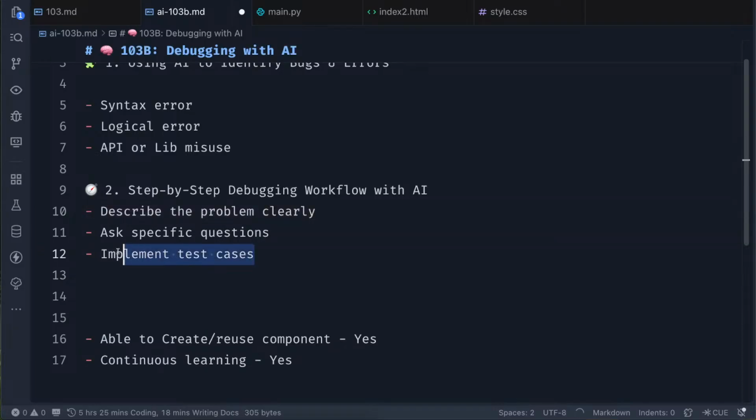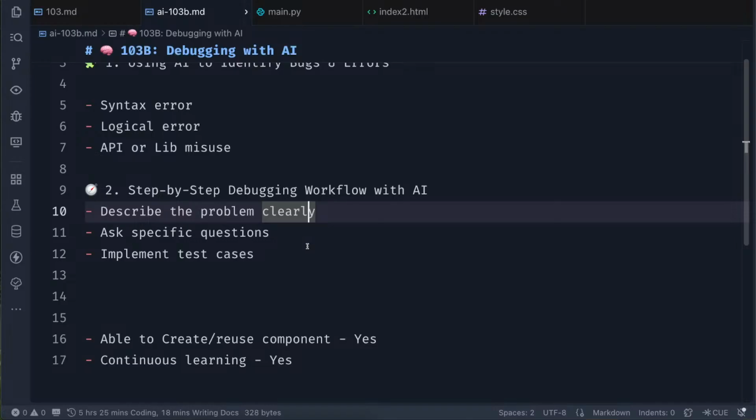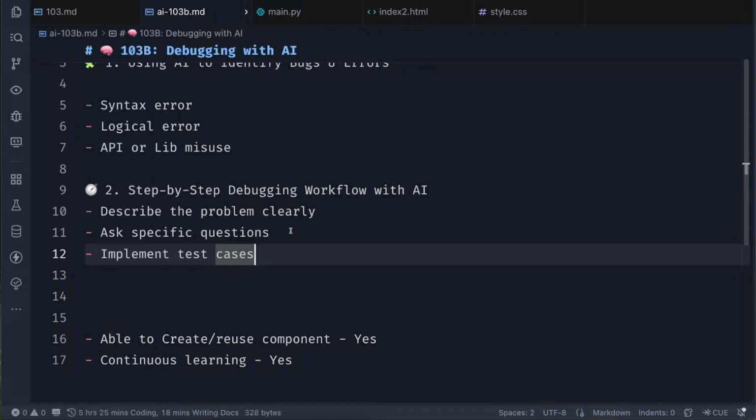That's another topic on its own. So what is a test case, or test cases? These are strategies you use to make sure that your programs are working correctly. We won't go into this part entirely, but you can actually ask AI to write tests for whatever code you've written to check if it's working. So it's also a form of debugging the code that has been written for you. So testing is very important.